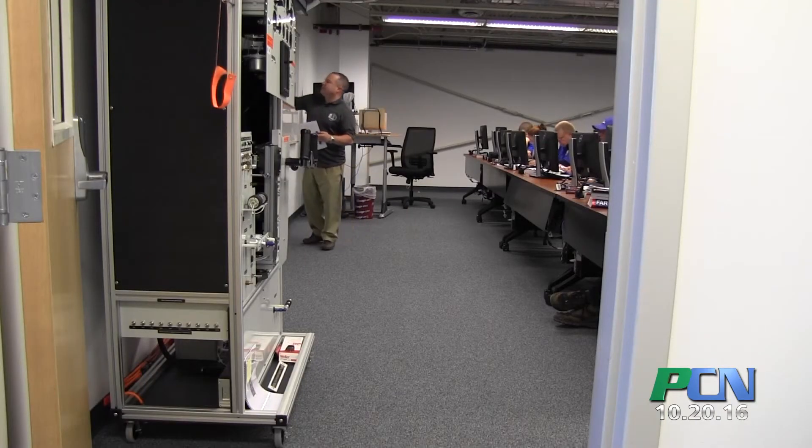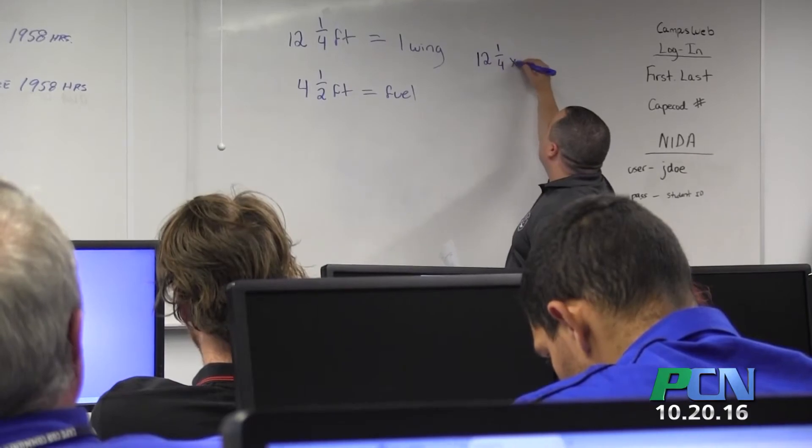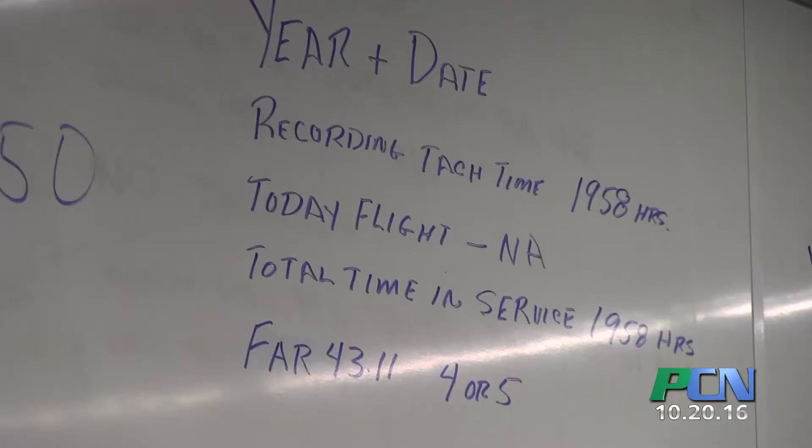The certification course itself takes 12 months, and nearly half of that time will be spent in the classroom, which is tough medicine for some students. As one put it: "We ain't got to the hands-on part yet, so that's probably the part I'm going to like the most." Still, it's definitely exciting for the opportunities it's going to present when it's all done.